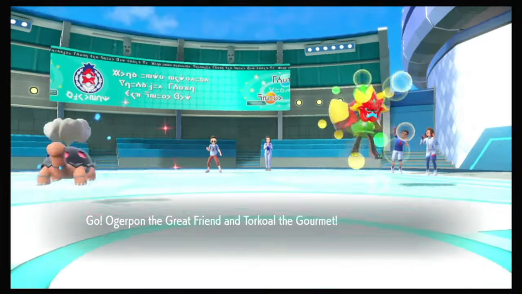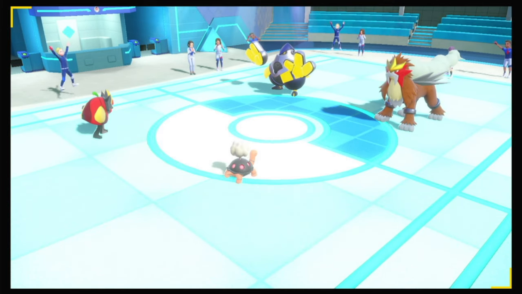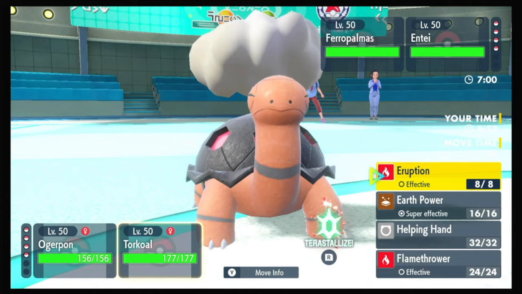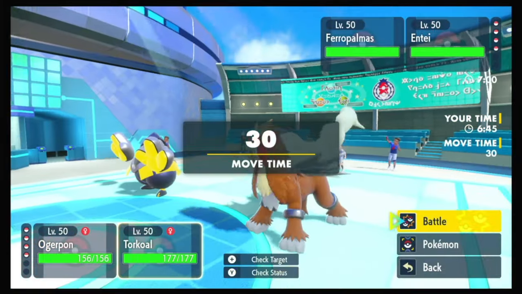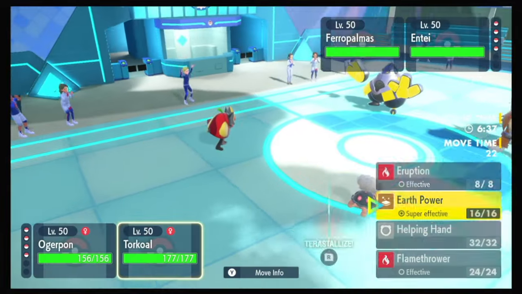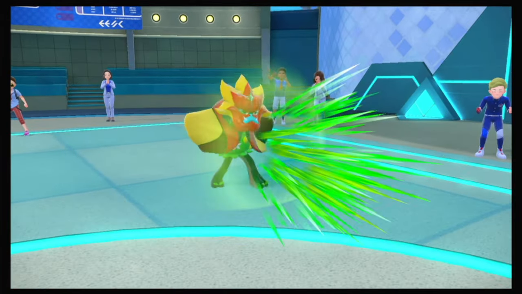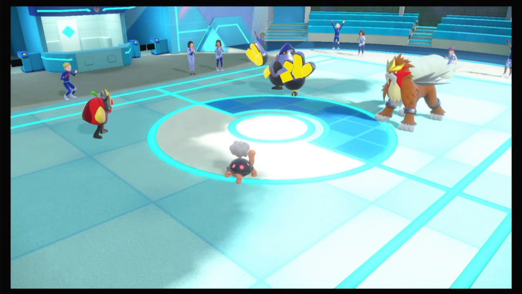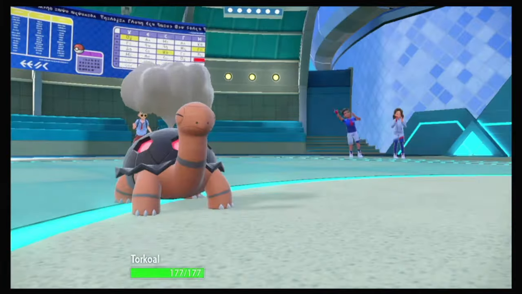Entei and a Fake Out partner. Cool. I can live with that. I could even just Spiky Shield, honestly. Chipping down Entei would be really nice for everything I have. Could they Fake Out Torkoal? I wouldn't really lose much for that. Yep, they go for the Fake Out on the Ogerpon. Good. I'll take that. And Stomping Tantrum to the Torkoal. Okay. We can take that.